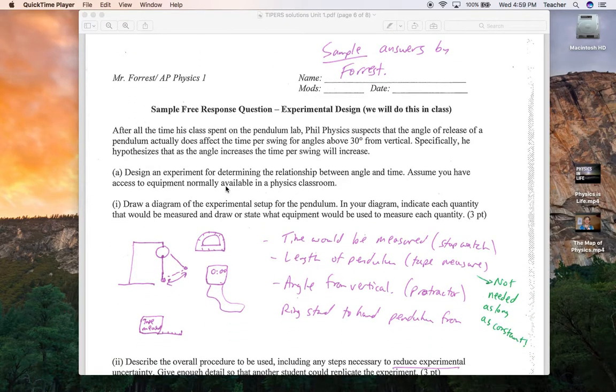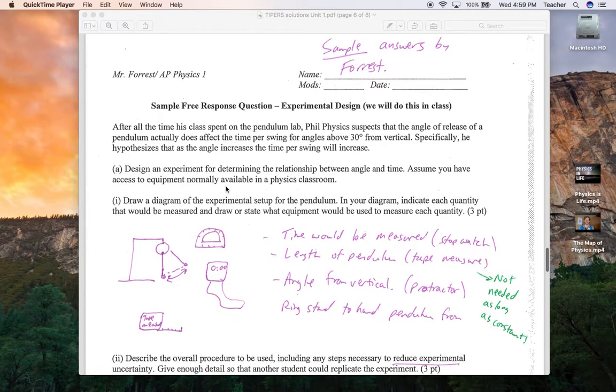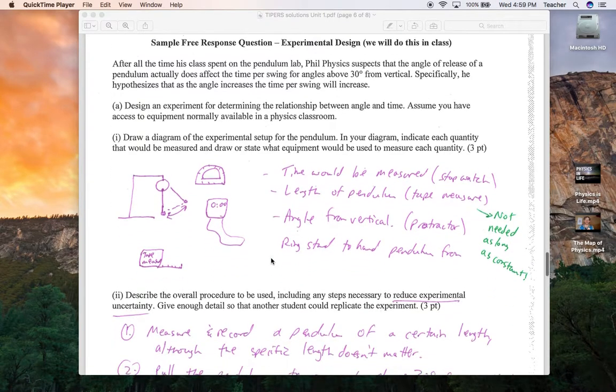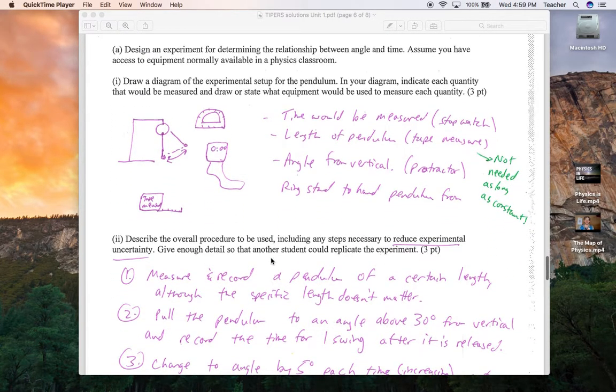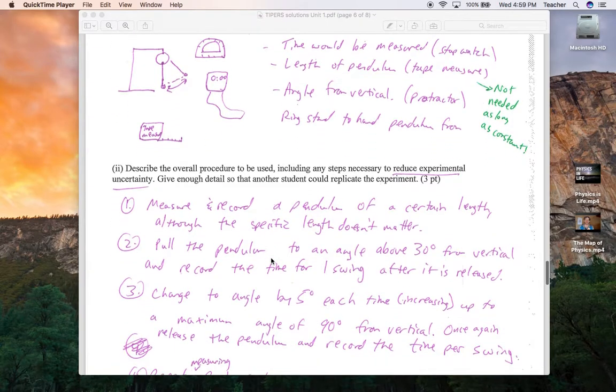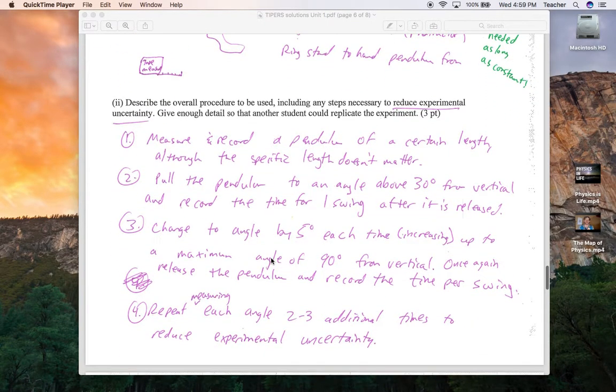I'm going to scroll through these. Hopefully you do these in class for Thursday, but I will give you a rubric. I think that this is not something I needed to answer the question, so I don't think that's great. I didn't read very carefully. I think my procedure is reasonable. This is the key thing to reduce uncertainty. That's an easy answer. What do? More trials.